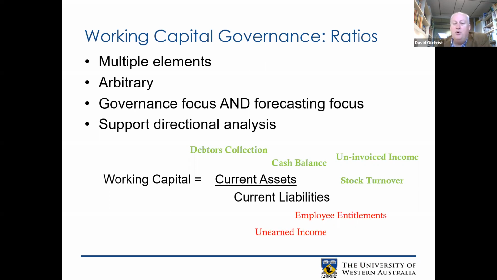Unearned income is an important element. So we need to take into consideration in that cash balance that situation where government might pay us in advance, but where we've still got to complete the work. In other words, we might be paid in advance for services, but we still have to pay employees and incur other expenses in order to deliver those services. It's not free cash. We need to take that into consideration in calculating our working capital requirements.